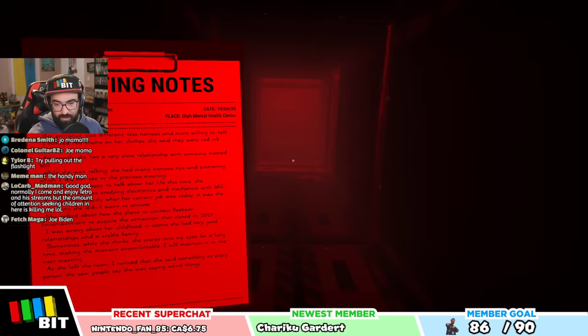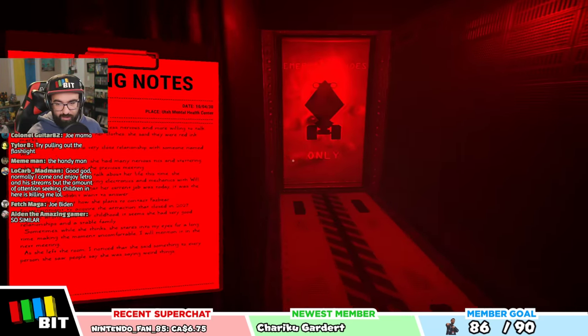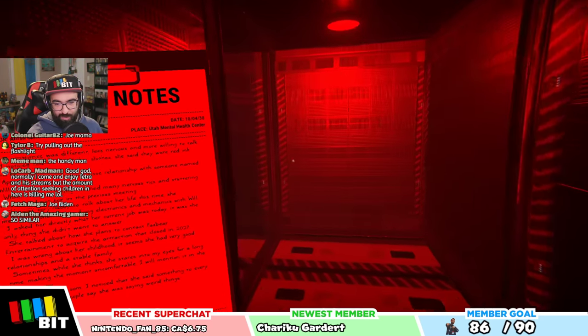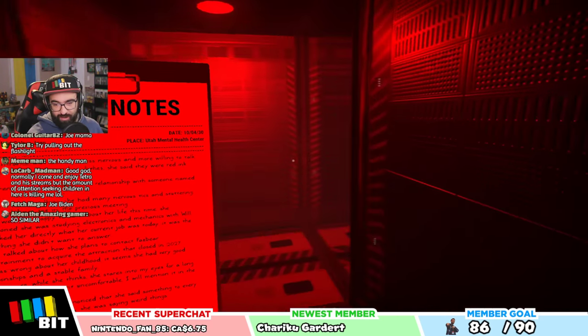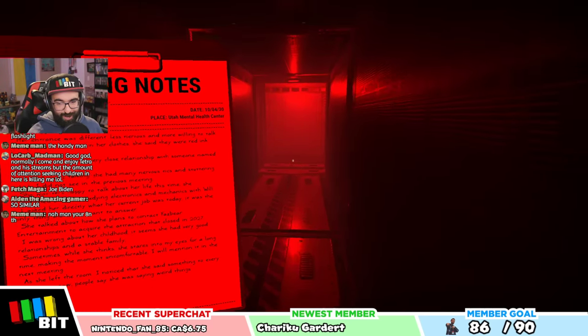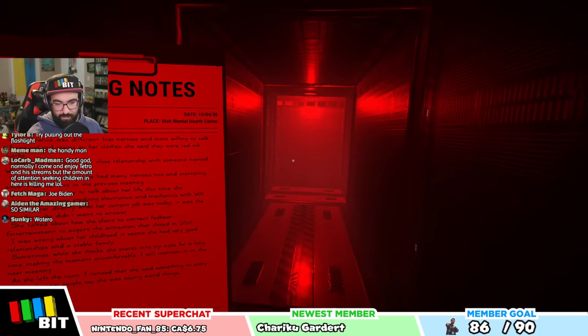Oh my god, dude. Try pulling out the flashlight. It broke. We can't use it anymore, I guess. I never could sprint, but I just got to keep track of which doors I've been going through. I'm getting kind of lost already. Oh, I saw something move. I'm going to follow it because that's always what you should do, right?